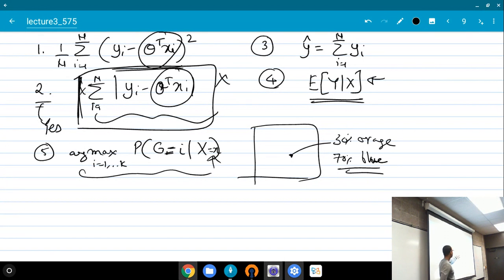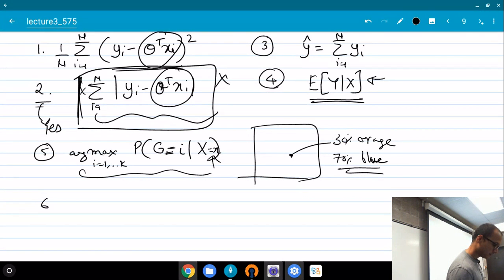There are two probabilities there. Whichever is the maximum, that's the point. If there are three classes, whichever is the max of the three numbers, that's the class. Argmax just means orange because max will just give me 70%, and argmax is the thing corresponding to 70%.